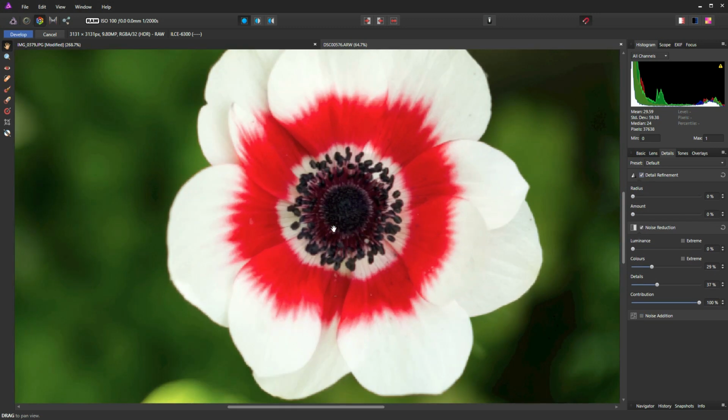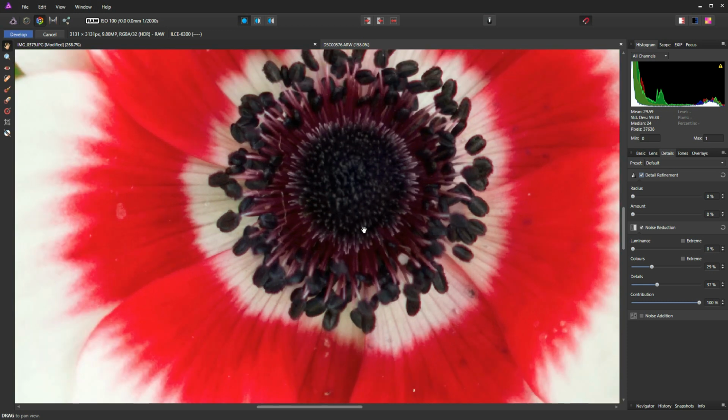Now if I scroll in on this image, you can see how this affects the overall photograph. You can see there, the image is quite sharp, but it's not 100%. Basically the Detail Refinement tool allows me to increase the amount of sharpness in my image. The radius slider defines how many pixels I affect with the Detail Refinement, and I normally find around 15 is a good starting point. And I'm just going to slide this slider now all the way to the right, just so that you can see the effect that the sharpness slider has on the image. And you can see that the sharpness has been refined quite extremely.